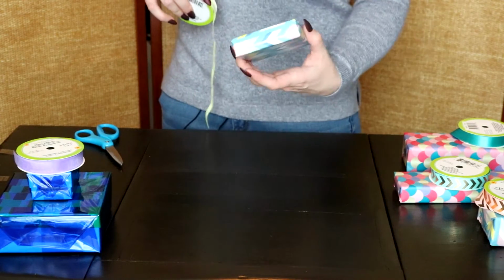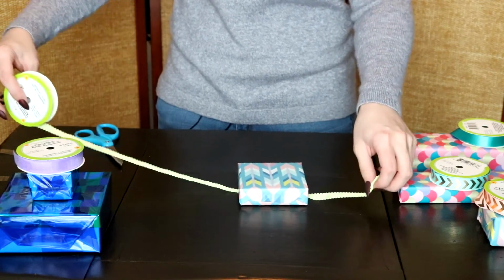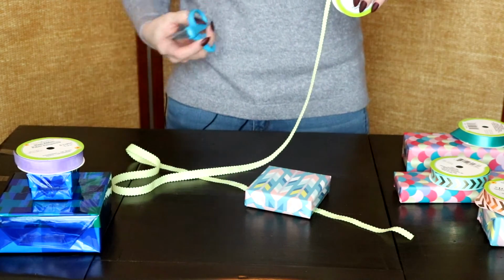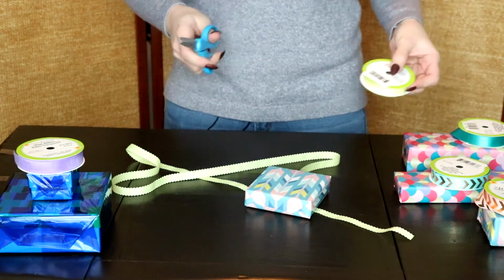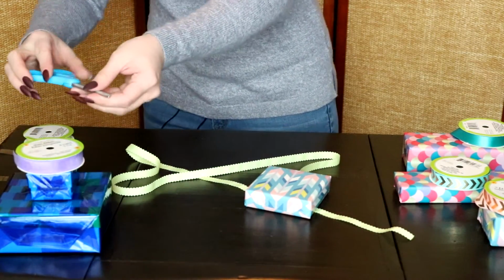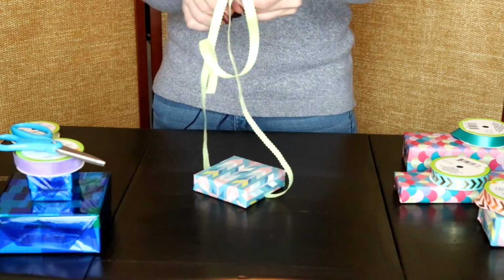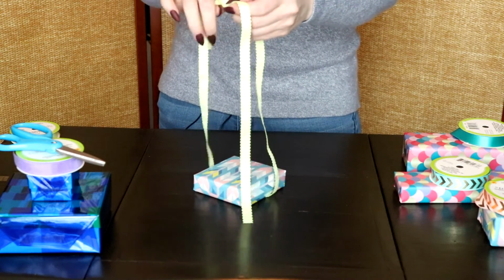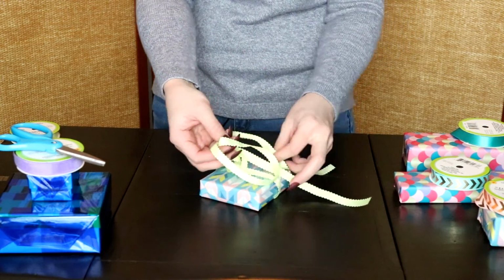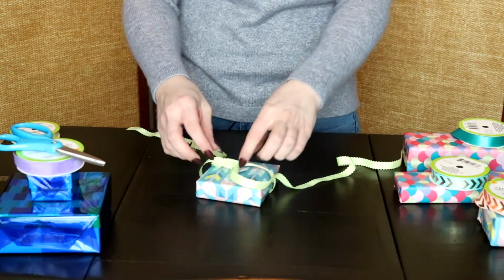Well, you're welcome. Okay. So we are going to do... We have a couple options here. Let me just cut a length. So what we could do is we could do a single knot, and then we could make a bunch of frills essentially with the bow. This isn't obviously what it would look like, but it would have a mass on top.